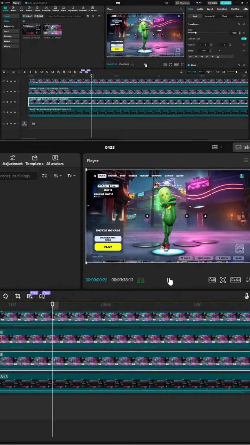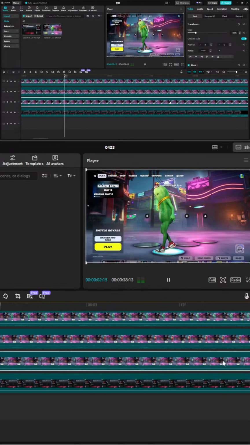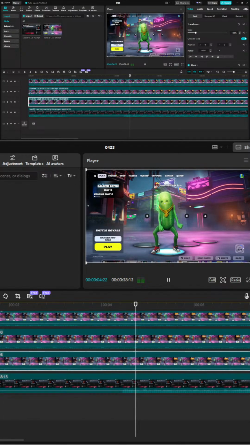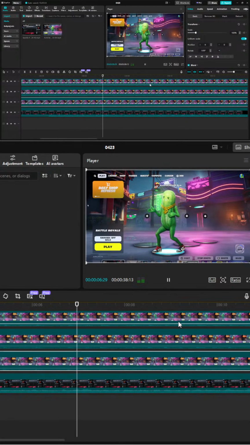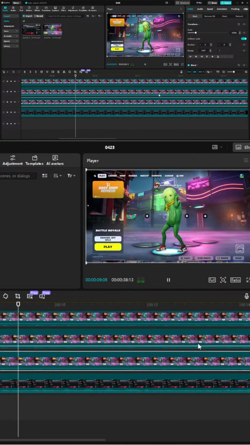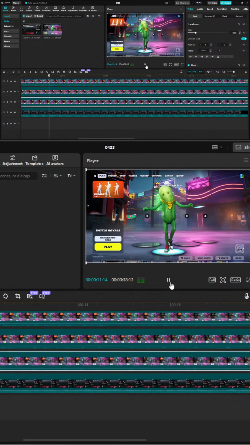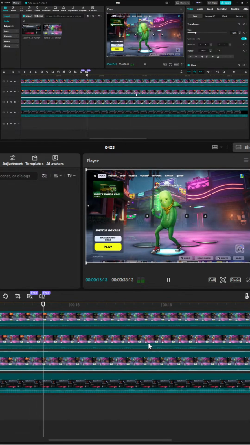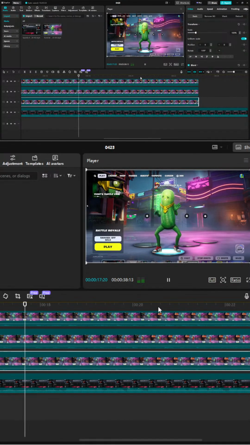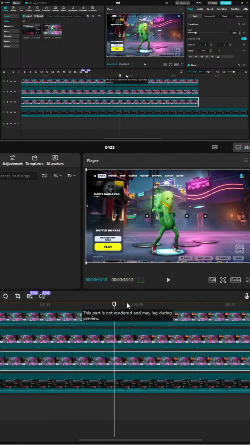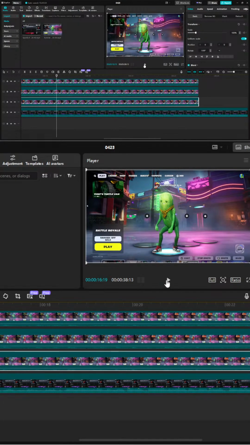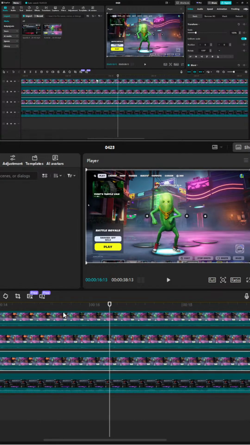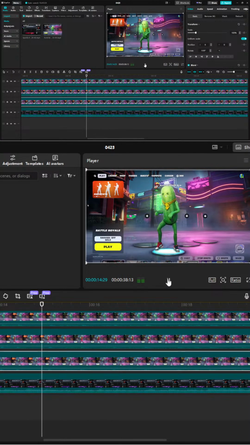Now, I think I'm gonna try to find the part of the song where it's more upbeat. So I think I would start it a little bit before it hits that beat drop. So that could be a cool moment.